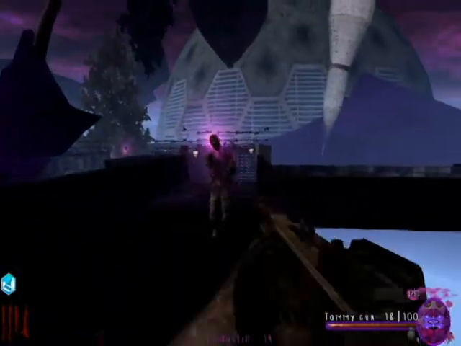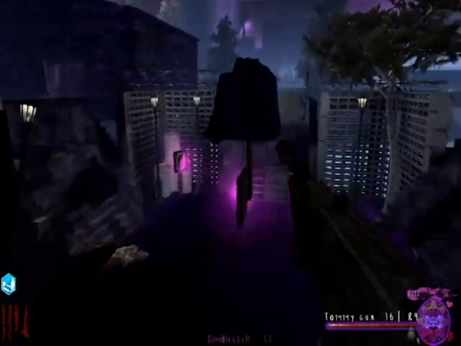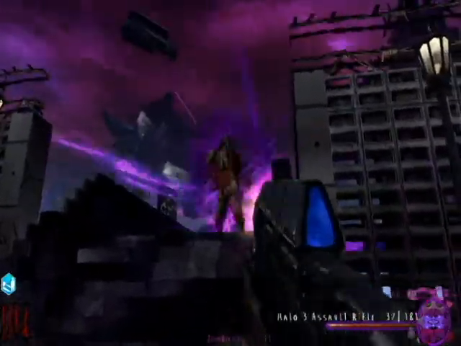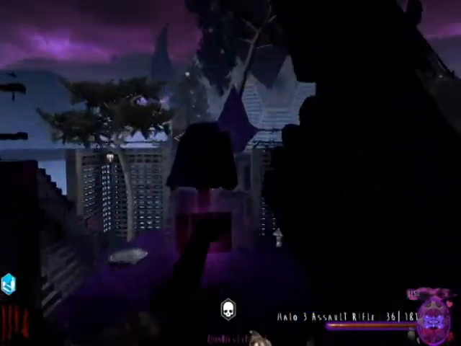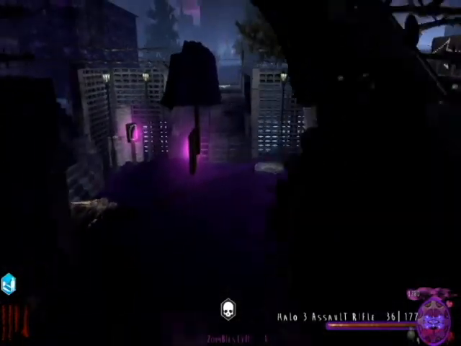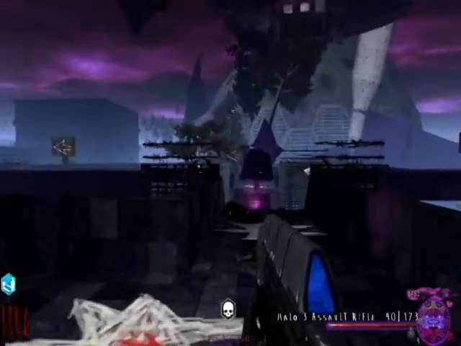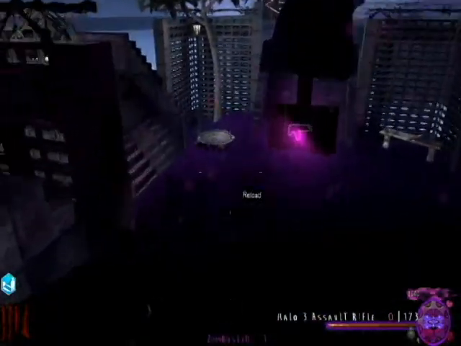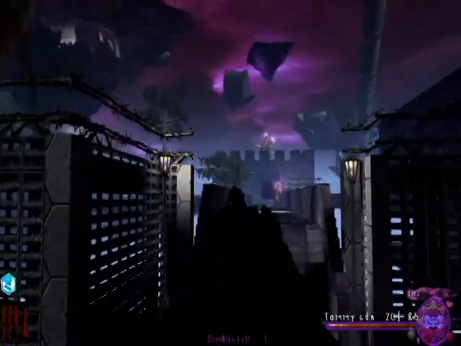A Halo 3 assault rifle is so OP in zombies. Oh shit. Now, the Tommy gun's pretty good too. I like it more than the Halo assault rifle, actually, I think. No, the Halo assault rifle is still more powerful. Take the wrath of the spork! There's also a weird glitch, let me show you. When you're out of ammo and you need to reload the full gun, sometimes it's a weird glitch where it'll make you really fast. I can't perform it right there, but it happens every once in a while.